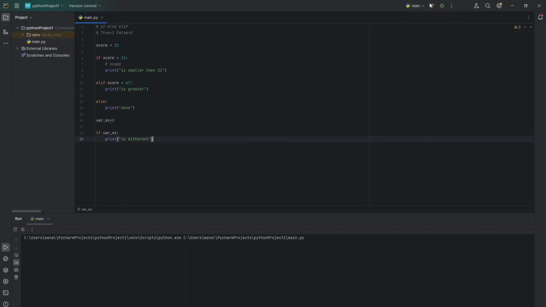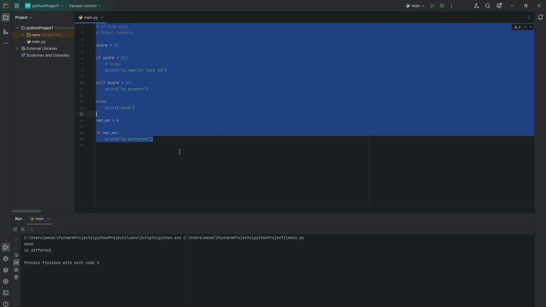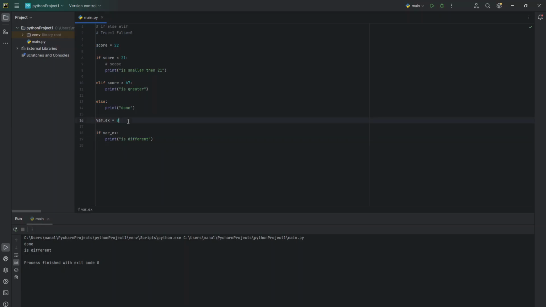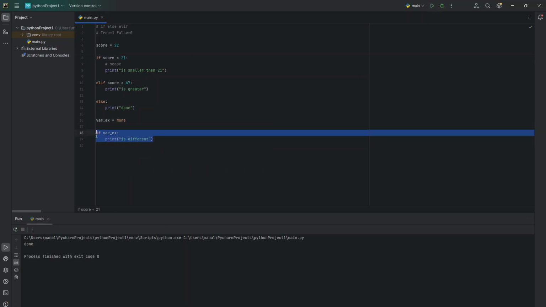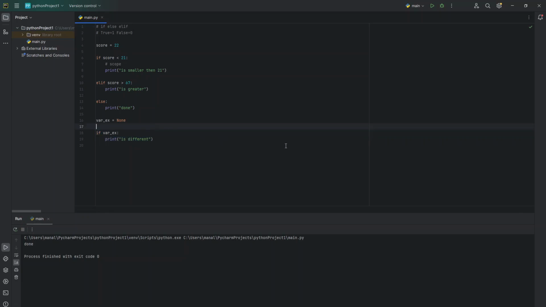And let us see, and it is different, right? So this checks if the variable exists. If you set it to None and we run it, you will see that it will not print. So let us do some exercises and see how we can learn to use control flow much better and in more complex programs.